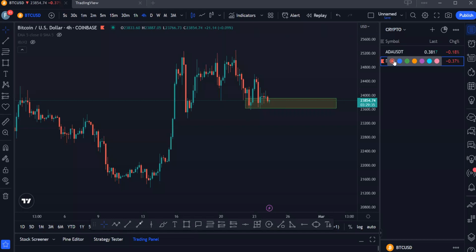Personally, when I'm looking at a particular pair that I want to trade, possibly I spotted a zone, I use red on that pair. If I'm already in a trade, I give it a different color. Let's say I'm already in Cardano, I give it green. So I'll know the pairs that I should focus on, and the pairs that I should just be checking intermittently.